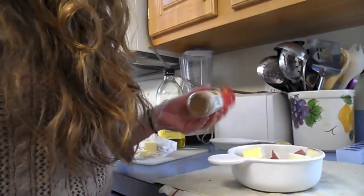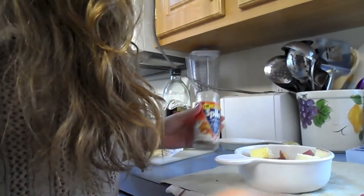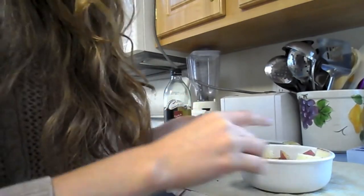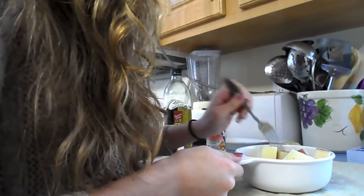So now since I have my olive oil and everything in there, I'm just going to take the seasoning and put it in — oops, that was maybe a little too much. Don't put that much. Maybe that was good, I don't know. So then you just take your fork and mix that around.